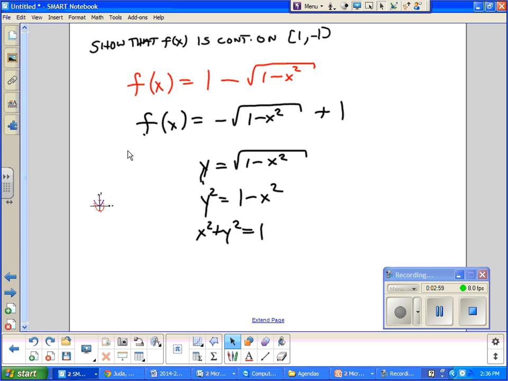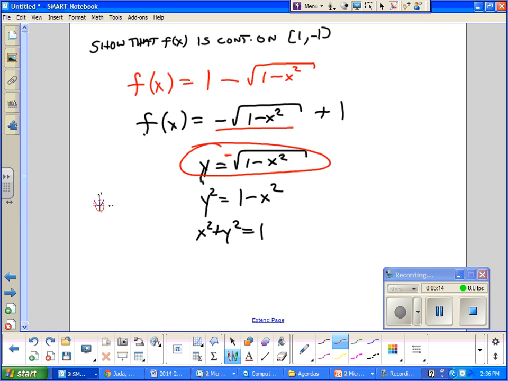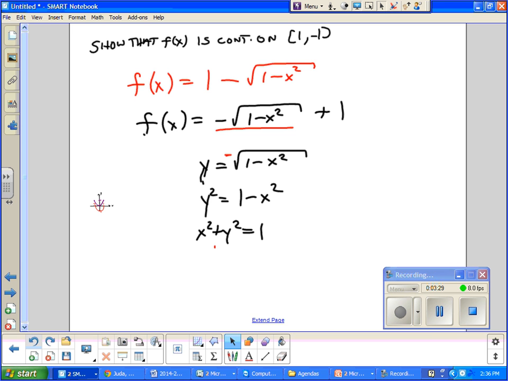Does everybody agree I can flip the order? Negative radical 1 minus x squared plus 1. What I want you to realize at this point, I suppose I should have a negative sign, that if I think of this, I just take that part of it right here. Maybe you guys don't remember this, but this is a semicircle, the red portion. And when I square it out, I can get to this, x squared plus y squared equals 1. The negative portion is the lower part of the circle.